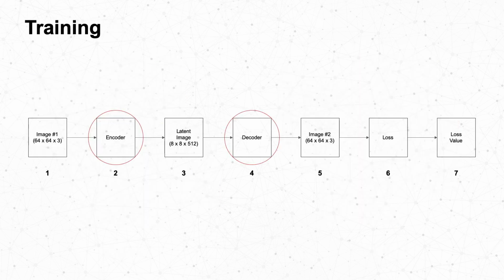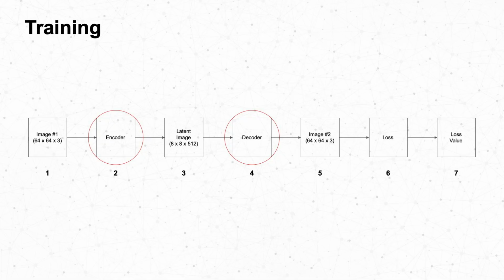So from a training standpoint then, there is more than one deep learning algorithm that's used currently to create deepfakes. The original algorithm that was published on the deepfake subreddit leverages something known as an AutoEncoder. So the way that an AutoEncoder works at the high level is that you have some input, and then you have two models, an encoder and a decoder. You supply input to the encoder, and the encoder produces a compressed version of its input, so something that contains a little bit less information than the original input. This compressed version of the input, known also as latent image, is then supplied to the decoder, and the decoder's job is essentially to try to recreate the original input that was supplied to the encoder.